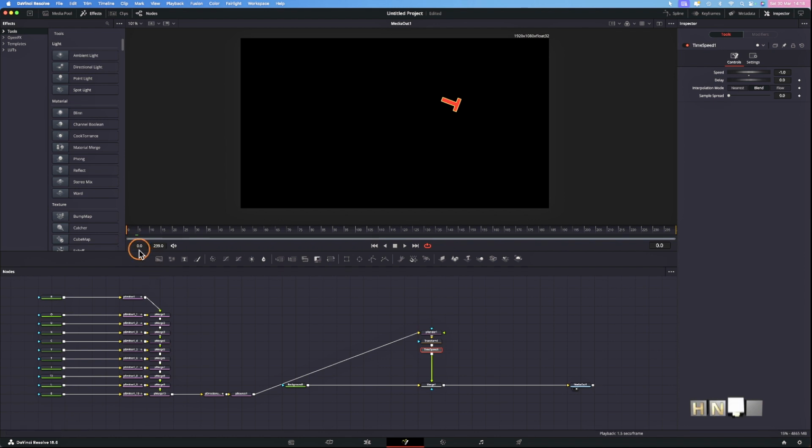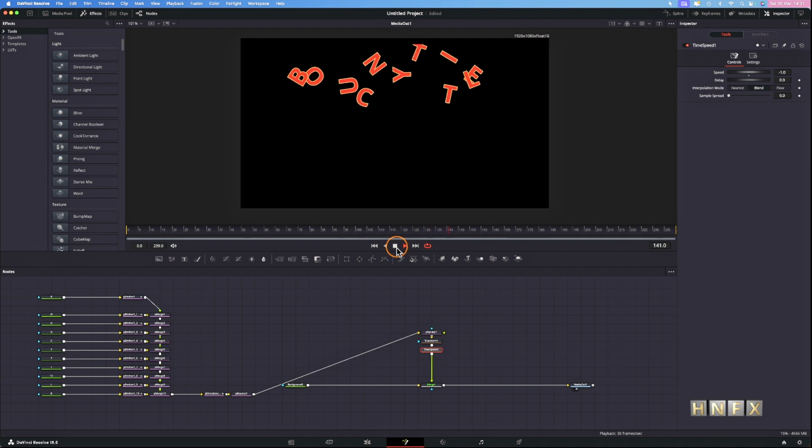So now at the beginning of the clip, if we hit play, it will take a minute or two to render out. I'm just going to right click and take off high quality just to give it a little bit of help rendering it out. If we hit play, it'll take a little time to render out, but it will start to do what we want it to do. So there we go. We can see that we've now got the letters bouncing around the screen, and they all come together to form the word Bouncy title, and it holds for the last second, which is exactly what we wanted. So that's great.